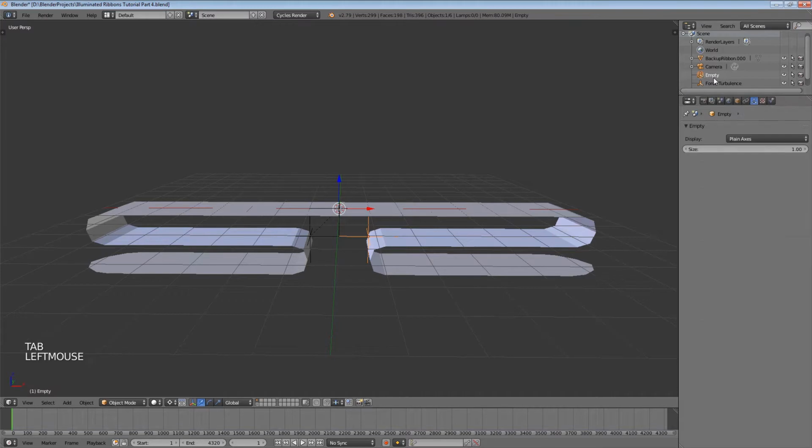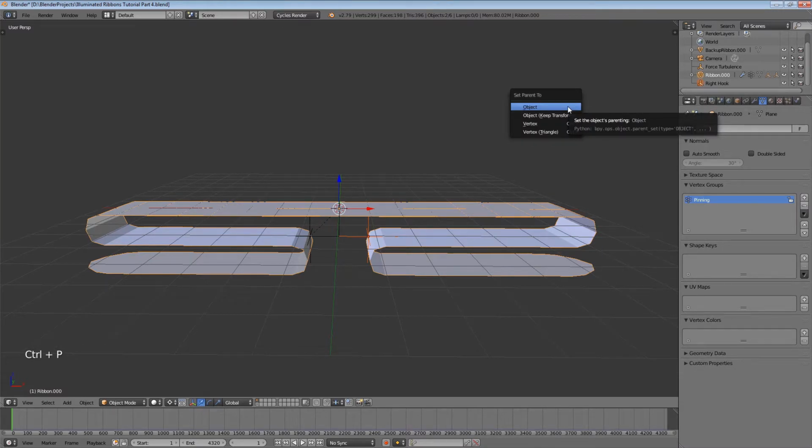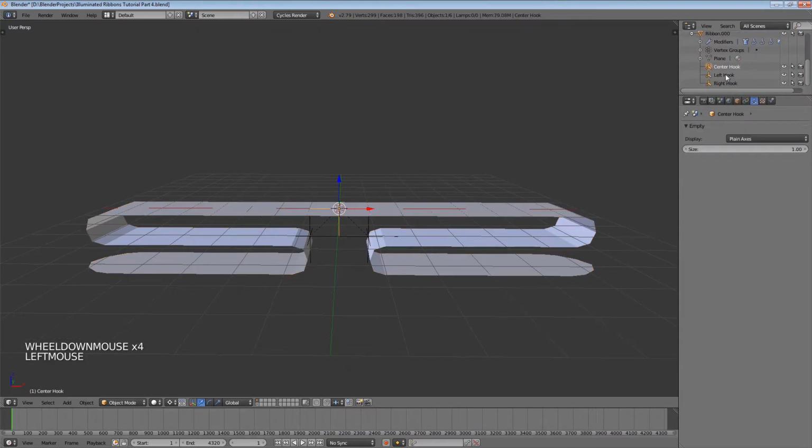Rename the empty to right hook. Shift select the ribbon. Press Ctrl P and select Object to make the hook a child of the ribbon. Alright, we have our 3 hooks in place. And if you expand the ribbon, you should see all 3 of them listed as child objects.